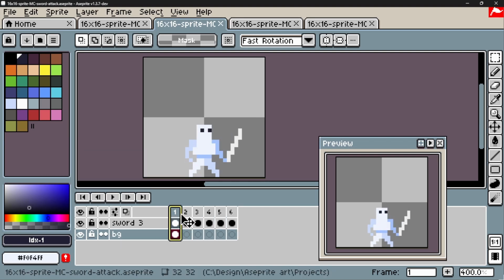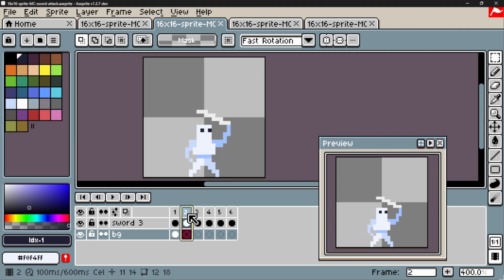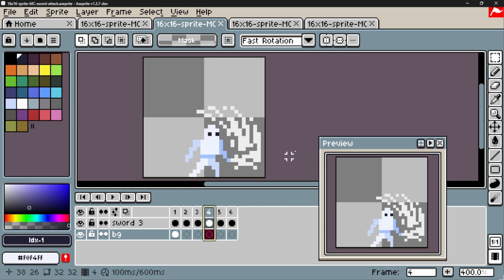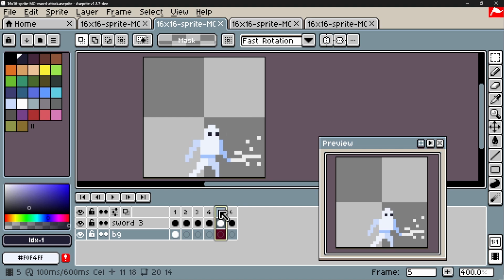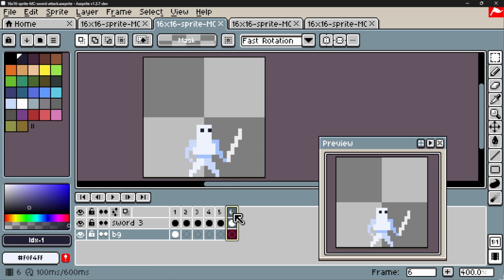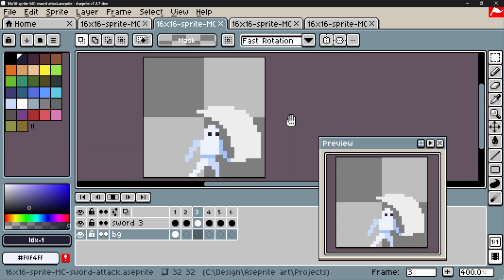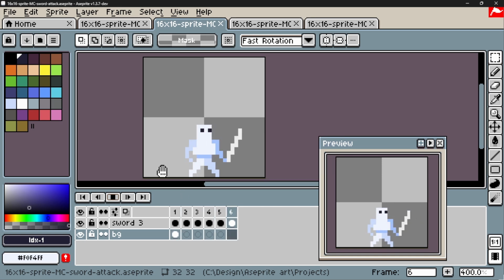The first frame is again the idle pose, and so is the sixth frame. Then in the second frame, we are taking our sword up. We are swinging the sword in the third frame. And now we have this. We will randomly wipe out some pixels so that it makes some sense, as well as being a little bit random. A little bit ordered and a little bit random. We have the idea that it has some kind of C-like effect, but it is also blurring out. We will have fewer pixels in the fifth frame, and then we will again be in the idle pose. It is a little bit slower because of an extra frame, but it is more accurate in a way.